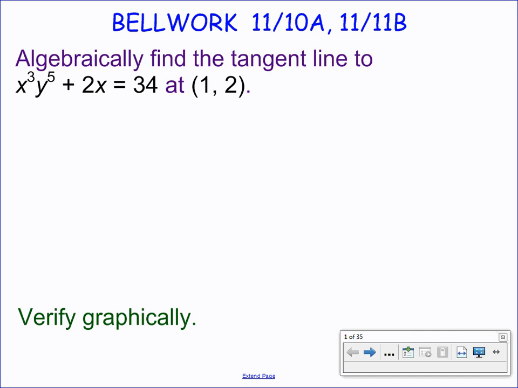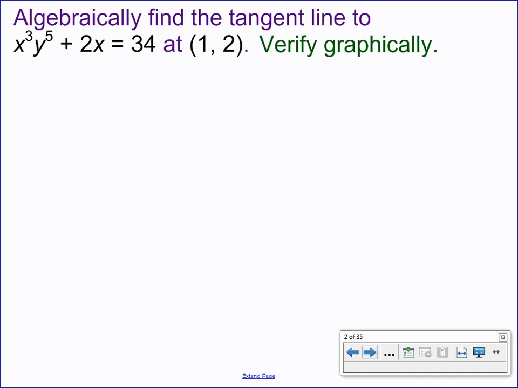Now this one we could differentiate explicitly, but we would first have to solve for y and rewrite, and then determine what kind of rule we'd use, and that's going to be much more complicated than if we just go right now and generate our y prime, our dy dx, using implicit differentiation. So let's go ahead and do that now. We'll differentiate term by term with respect to x on both sides. When we do that, we'll have to utilize the chain rule.